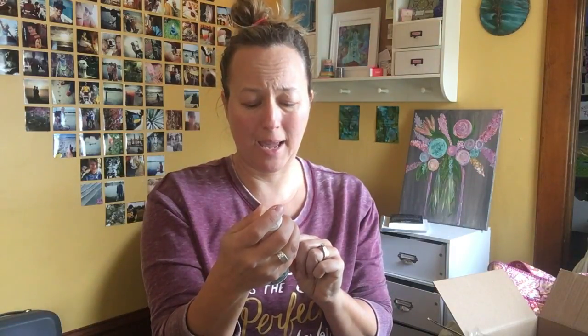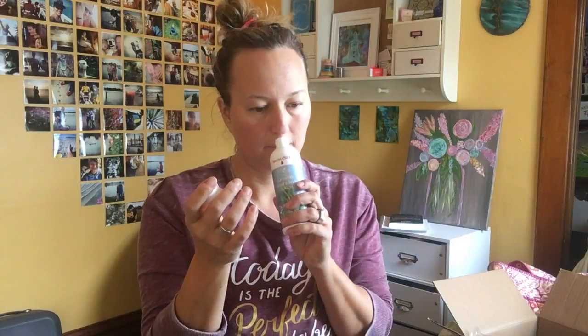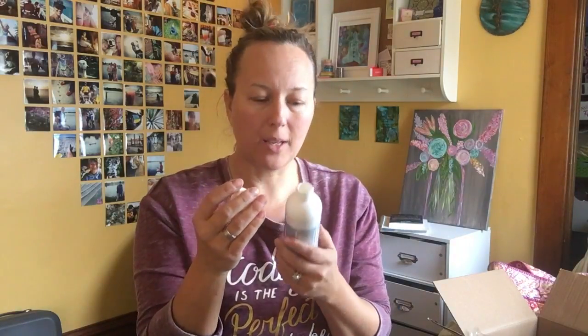So this had geranium and jasmine and lemon and ylang and Roman chamomile. Seriously? Oh my gosh. It's really pretty. It's very floral, almost drippy. That's how I always describe ylang anyway, because it's so heady. Such a great scent. Ooh, I like it. Hand and body lotion. I think this is really thick too, from what I've heard. I've never tried it. Some people say that when you wash your hands, you don't have to dry them all the way, and then you put the lotion on because it's so thick, and your lotion will last longer. Little tip.